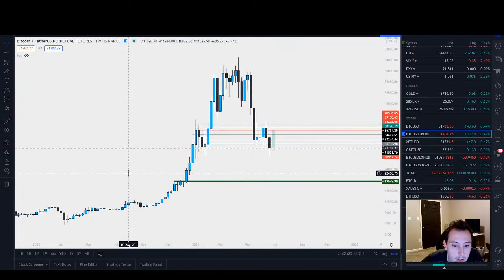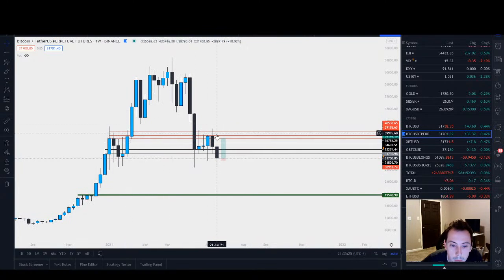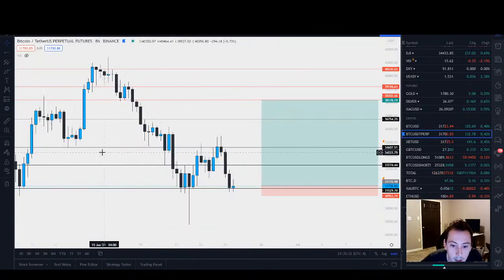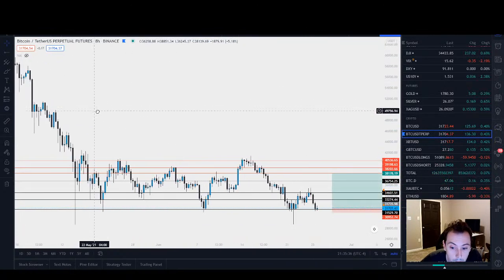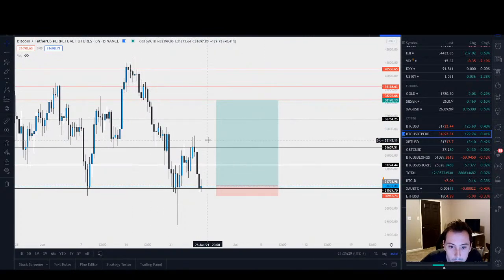Let's see what else. We had all of our weekly resistance up here. We'll leave that for now. I think this is good. I think this is looking pretty good. So now you can zoom into 8 and start trading if that's what you're trying to do, or just keep watching, which is really what I'm trying to do right now. I'm just trying to watch.